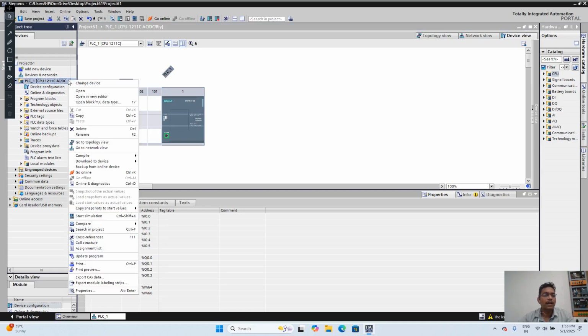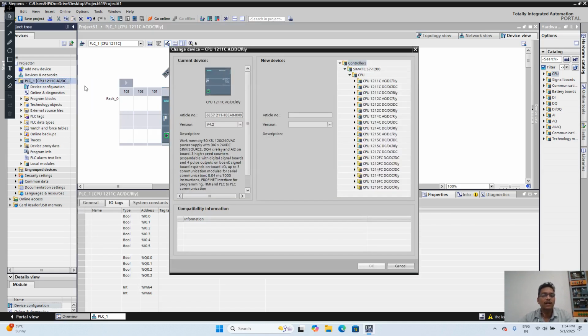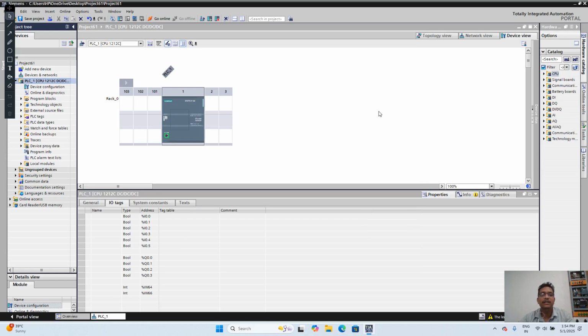We will take another device like CPU 1212C DC/DC/DC, which means it is the transistor type PLC.